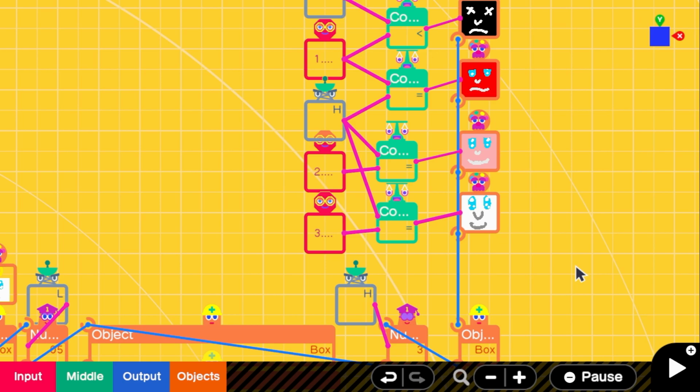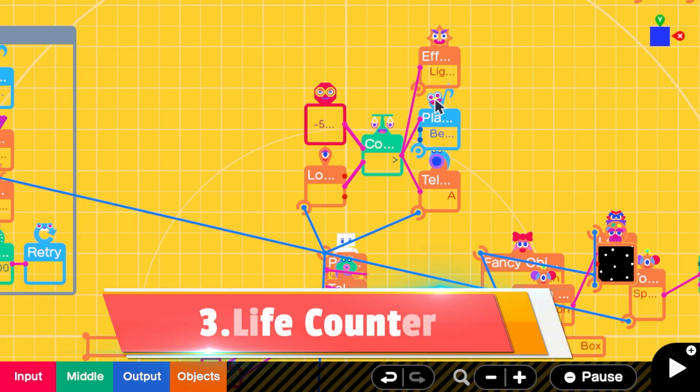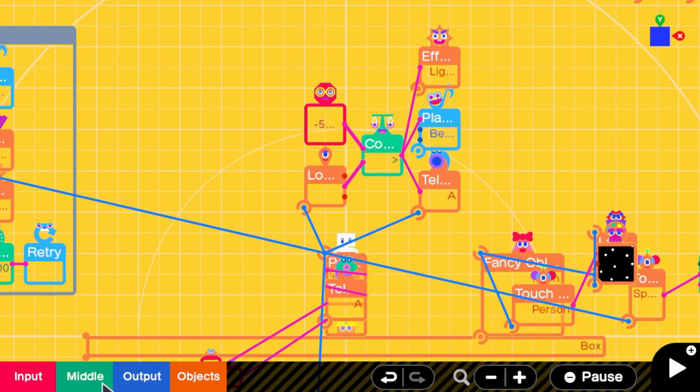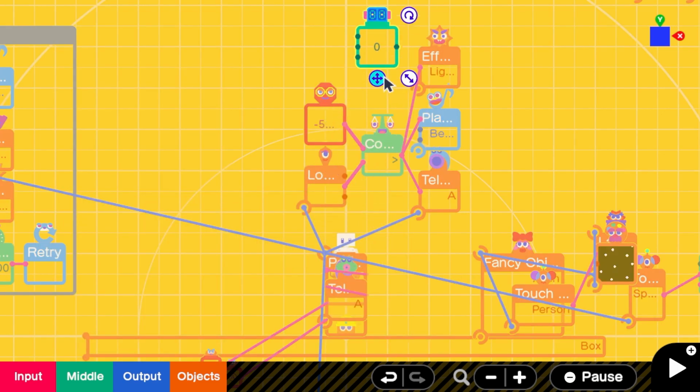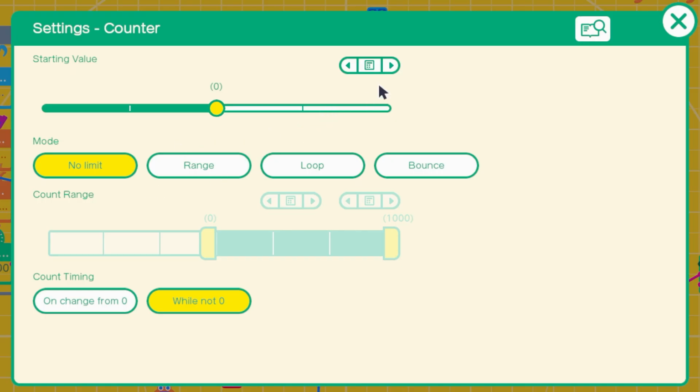And we'll show you guys how to set that one up real quick. Now, if we have this happen, we want to make sure that it takes a life from the player, just to be fair. So let's go ahead and grab a counter, which will tell how many lives the player has. Of course, you can dictate for yourself how many. Head into the settings, and I'll say that they have 5 lives.